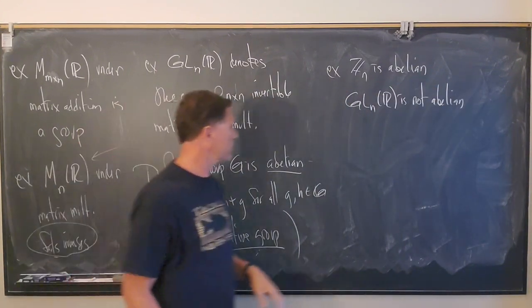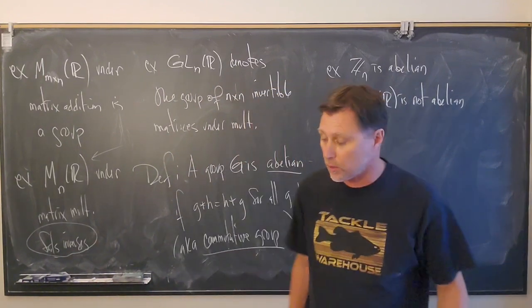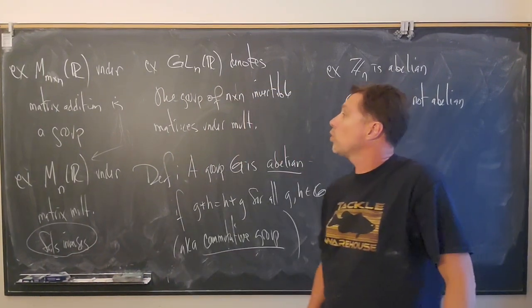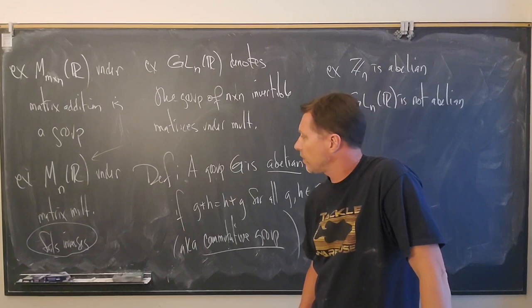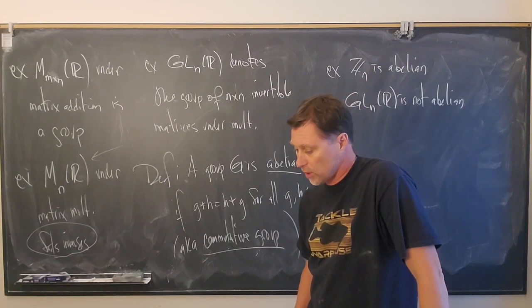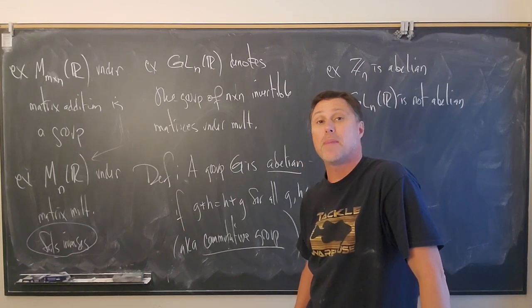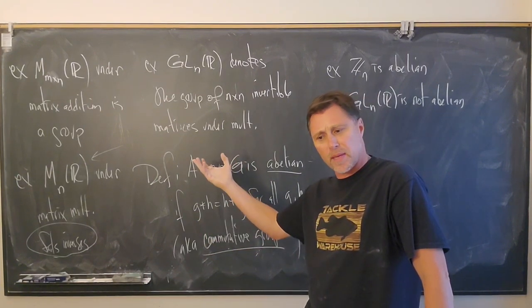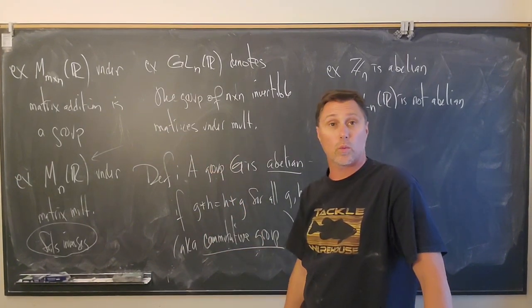Okay, so that's a good place to stop. We now have a good sized list of groups to work with, and in fact, that's a fairly large collection. And this encompasses many of the groups, not all, but it encompasses many of the examples of groups that we're going to work with in this class.